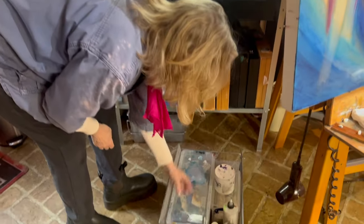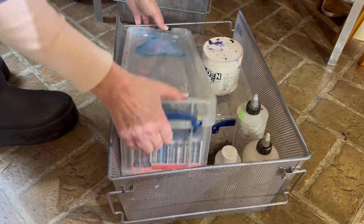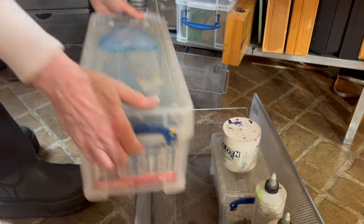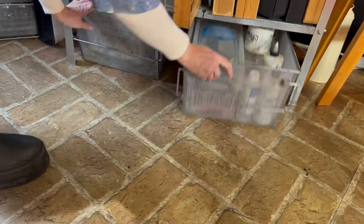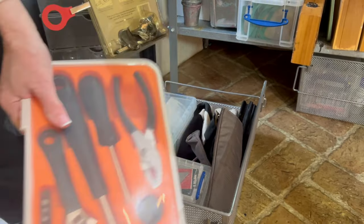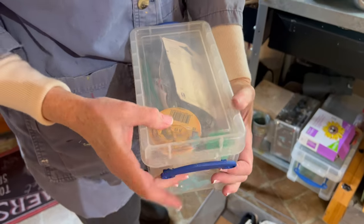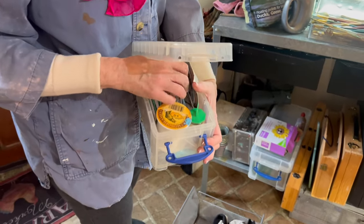This down here is where I keep the acrylic paints. I like to put everything inside these kinds of boxes with the snapping lids because it's really easy to carry around but also because it keeps the odor down. On this side we have the all-important mat cutter and of course every studio has to have a set of tools. In here all the different materials needed for framing and hanging including tacks and wire.